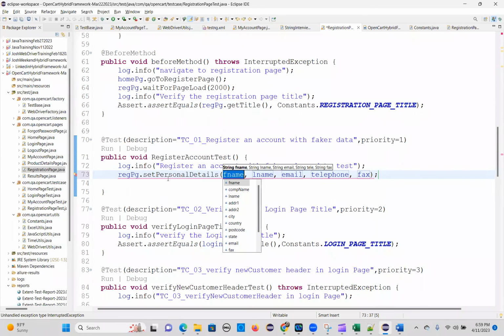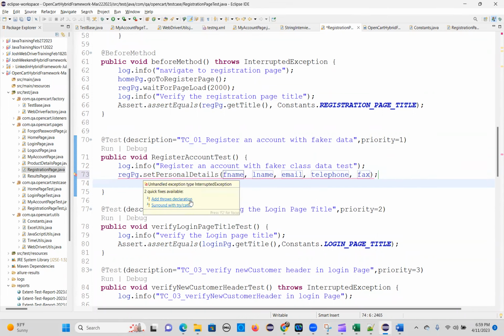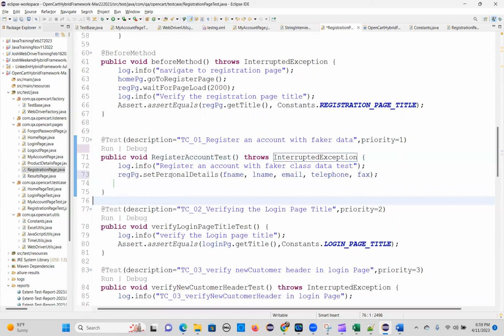Good. See that we are getting first name, last name, email, telephone, fax. Automatically we are adding the throws declaration. Next.